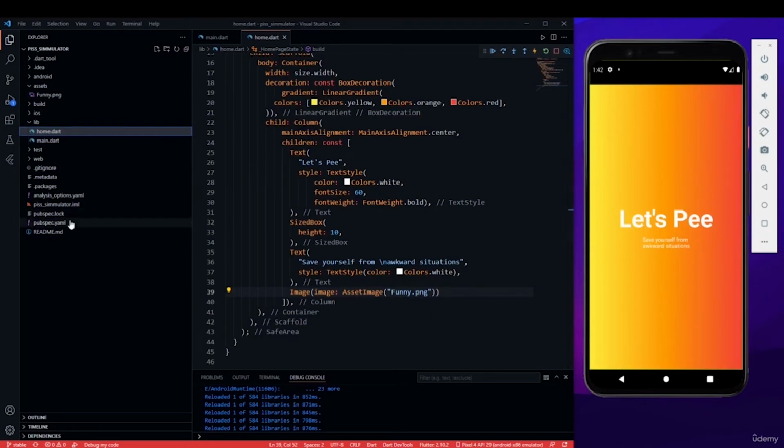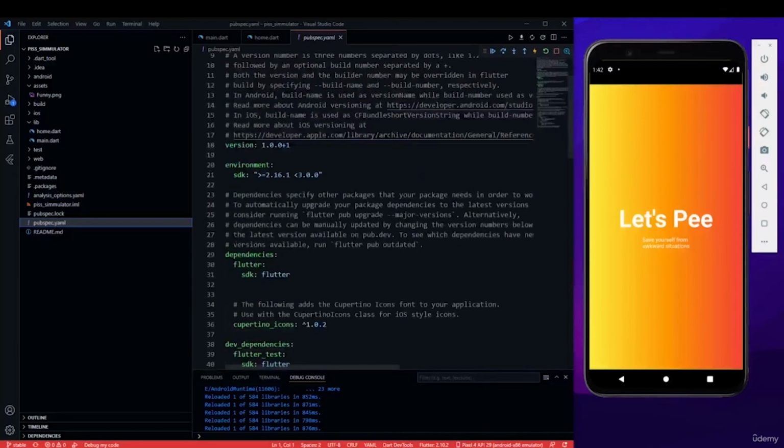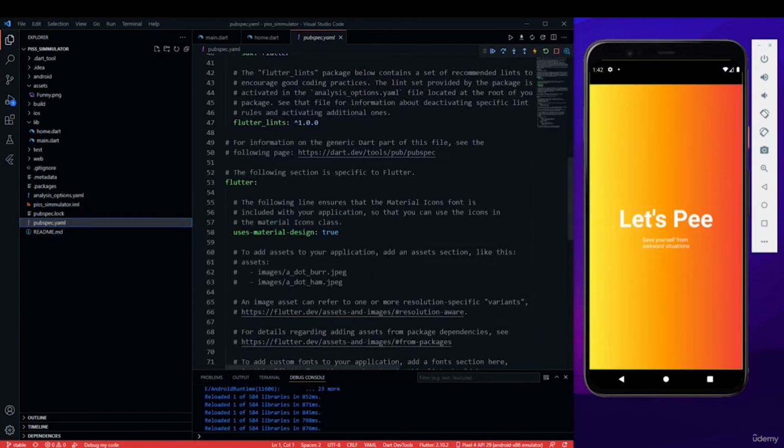So to do that, we will use this pubspec.yaml file. Okay, open this file. It's actually, the name is complicated, I know, of the file itself. It's actually a really fun file to use, and you will be installing a lot of different packages in this file only. So here, when you come to line 61, you will see that this assets, this thing is highlighted. Now select all of them and just press Ctrl and slash, the same slash that you add for comments. And now you can see that this will unhighlight. Okay, now this assets, make sure that you press a backspace, and this is basically because of indentation.